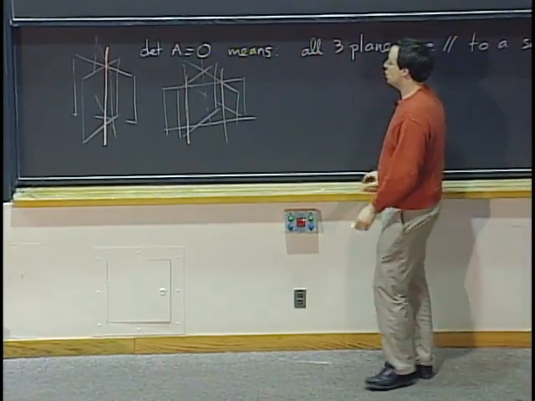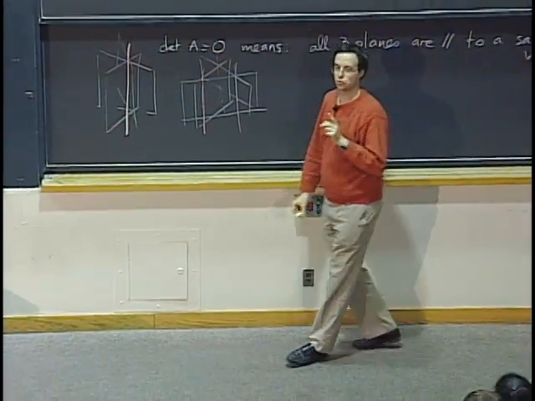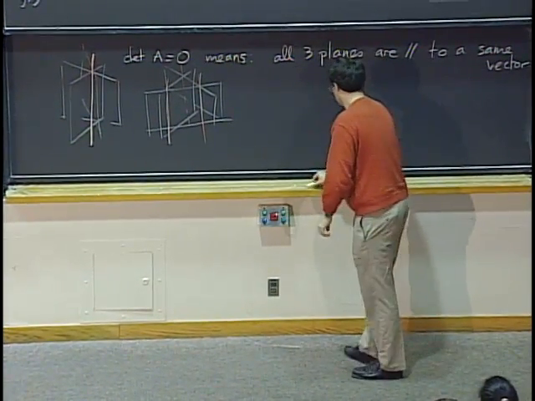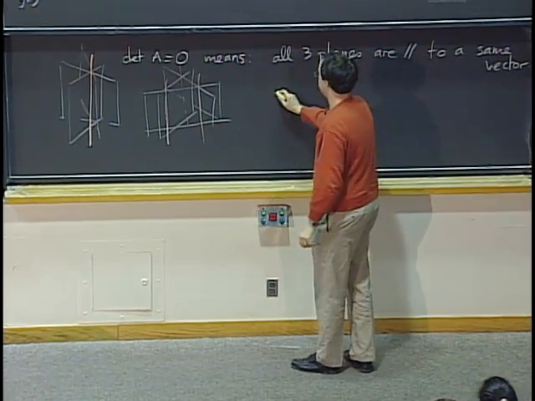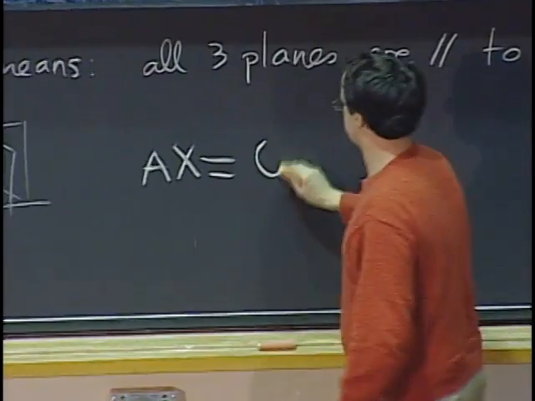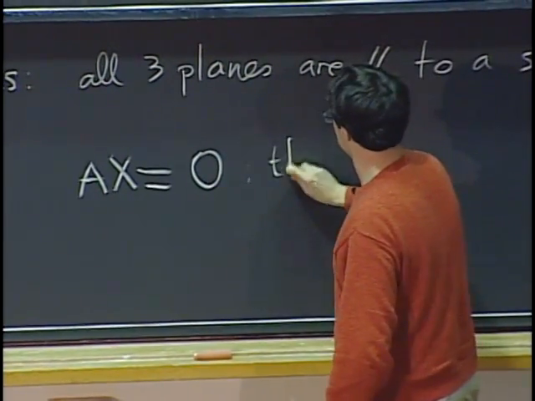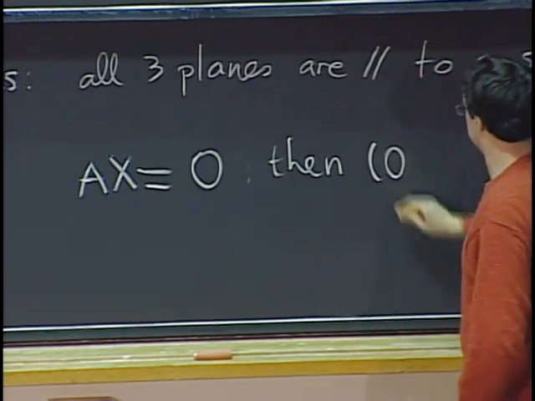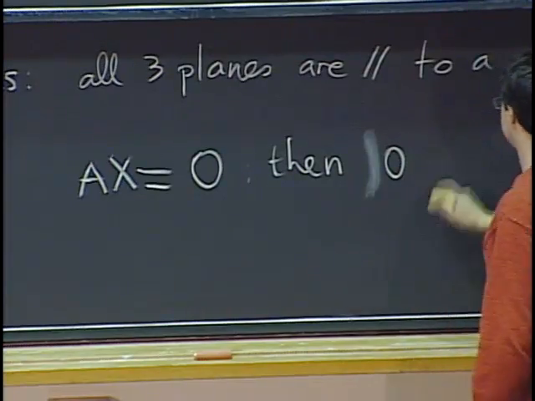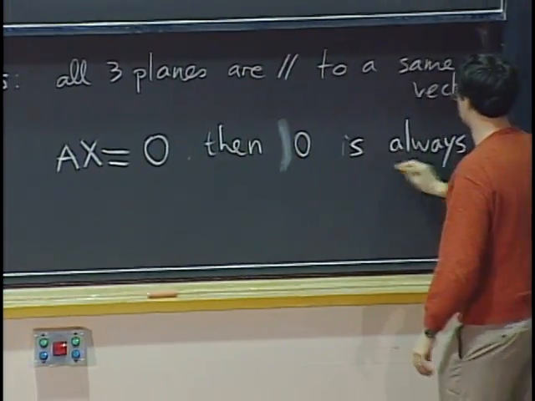So in general, we haven't really seen how to decide between these two cases. There's one important situation where we have seen we must be in the first case. That's when we have a homogeneous system. So that means if the right-hand side is 0, then, well, x equals 0 is always a solution.